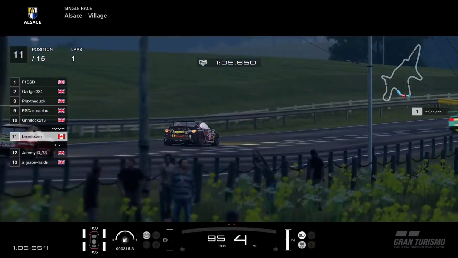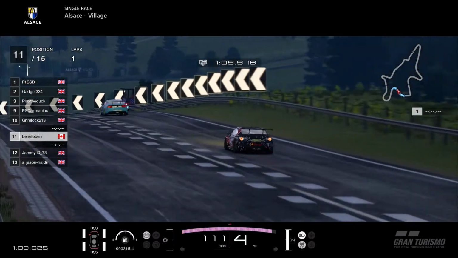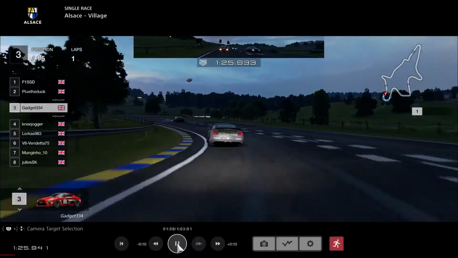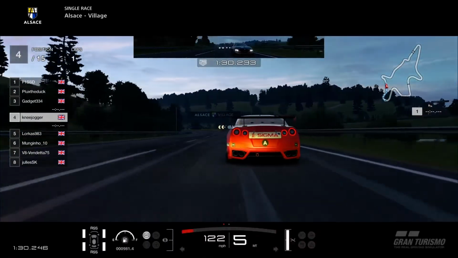Contact probably. And Ben's had an absolute shocker at the start. Started 4th and he's down in 11th now. He's going to have to fight that back. So we're back on board with first place F1. He's looked at the class in the field in practice. Took pole position by about a second and a half.